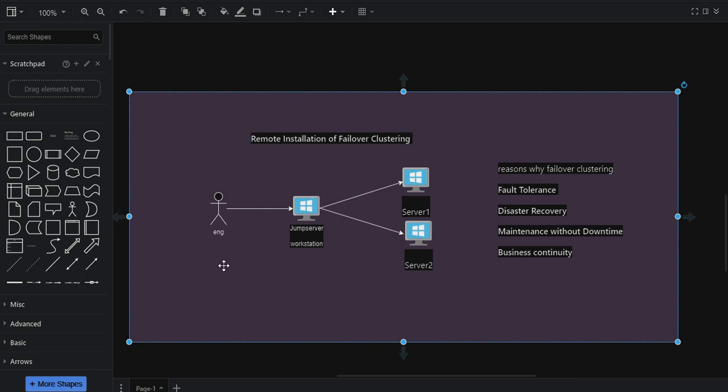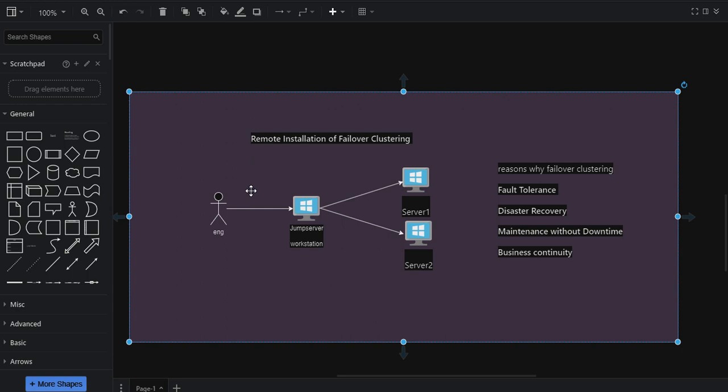Before jumping to the actual scenario, I just want to give a particular scenario which we have worked on.